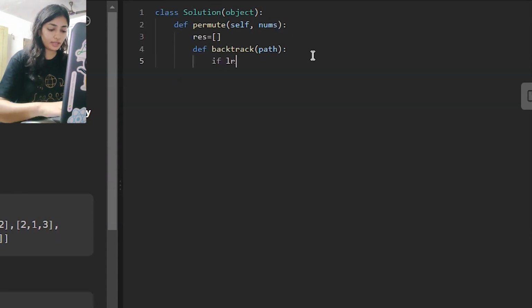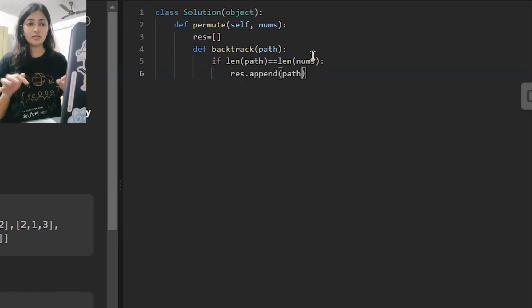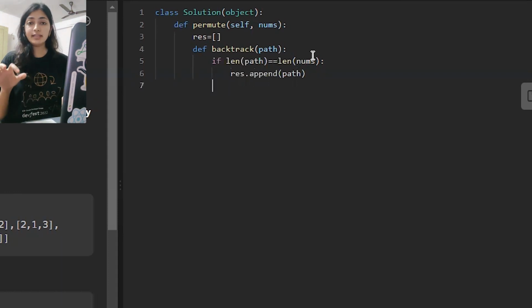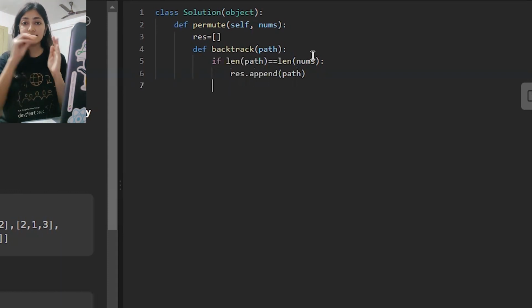So if length of path equals length of nums, it's going to append your list in the result. Okay. Now you are taking a for loop. You are going to access each and every element of nums.